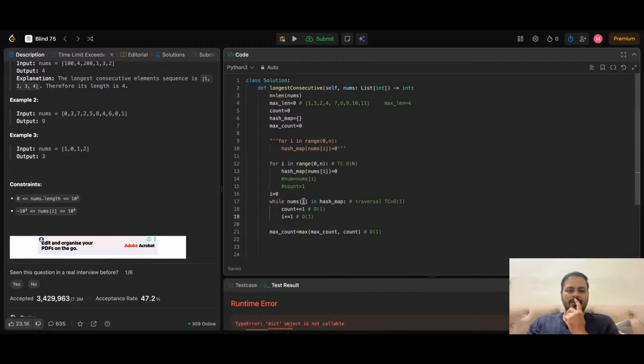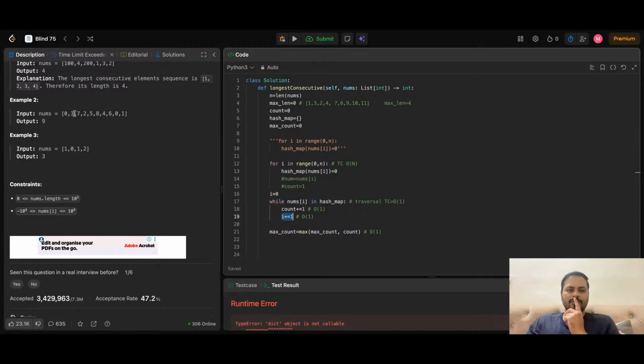So first it will search nums of I, where I equals 0. Then for I equals 0, this 0 it will identify. So it will count plus equals 1. Then it will increase the value of I. Then it will again go here while nums of 1.